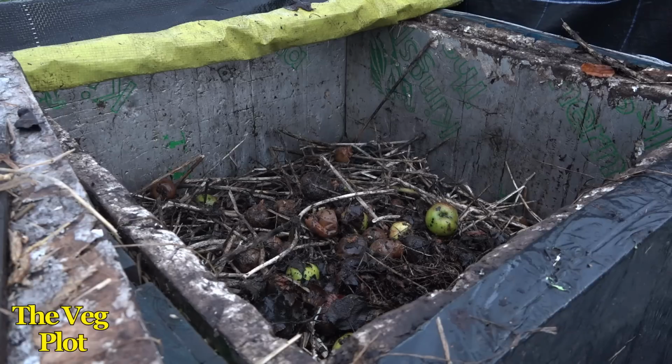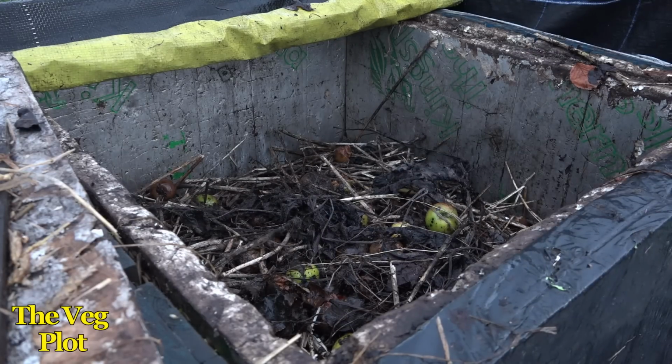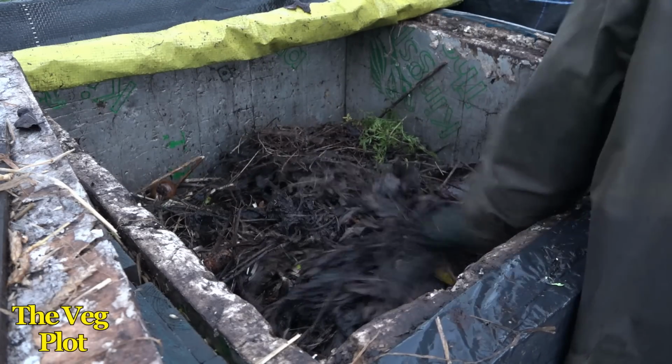So what am I using now to compost? I'm going to try and still make as much compost as I can, even though it's winter. You can do this, you don't need a hot bin to do this. I'm going around, as you've seen, gathering apples. Any dead material on the allotments is going in the bins.